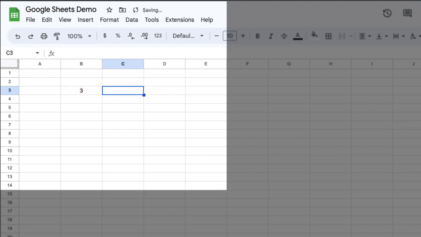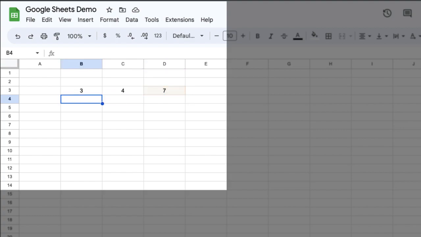And in cell C3, I'm going to enter another number, 4. I'm going to press the equal sign. In cell D3 equals, I can just arrow over or click B3 plus C3. Look up in the formula bar. I've got equals B3 plus C3. Note that B3 is orange and C3 is purple, so that gives me a sense as to where the values are in my formula. When I press the Enter key, 7 comes up.